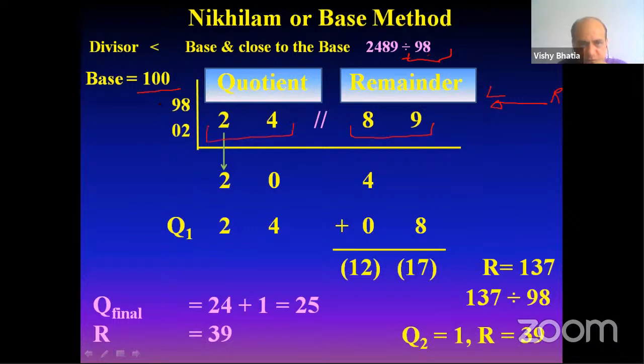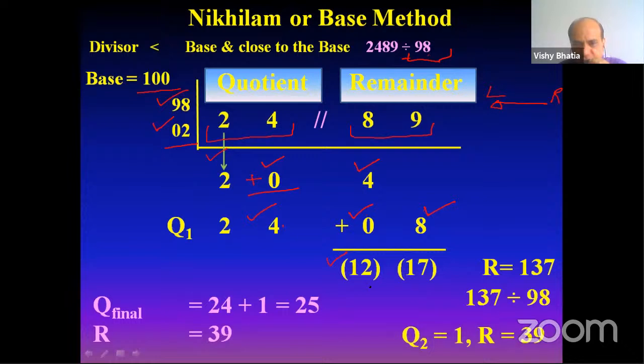This is my divisor. What is the deficit from 100? 0, 2. 2 zeros here, 2 digits over here. I drop this 2 as it is 2. I multiply 2 by 0 to get a 0. I multiply 2 by 2 to get this 4. Then I take this 2 down. I sum up 4 plus 0. I get this particular 4. And then with this 4, I again multiply by 0. I get this 0. 4 multiplied by this 2, I get this particular 8. 8 plus 4 is 12.